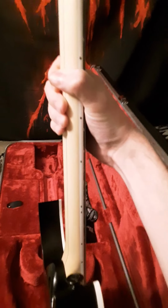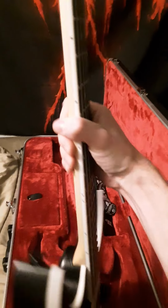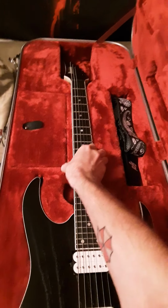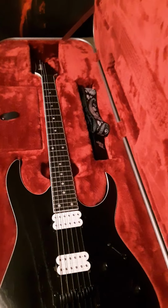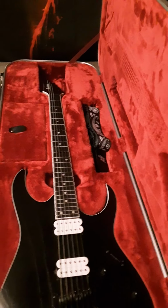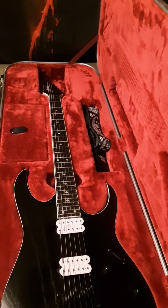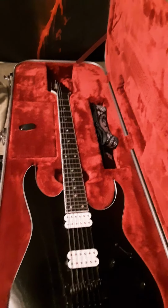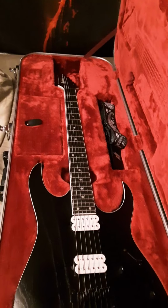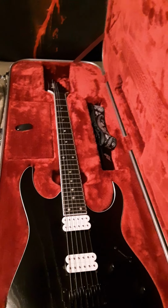Prestige is top of the line. But you can play anything on it, really. I have it set up with Ernie Ball Beefy Slinky 11 to 54 for drop C tuning. And that's what I chose. I ordered it from Sweetwater and they gave me a setup for it. And it's just wow. I can't even believe it.